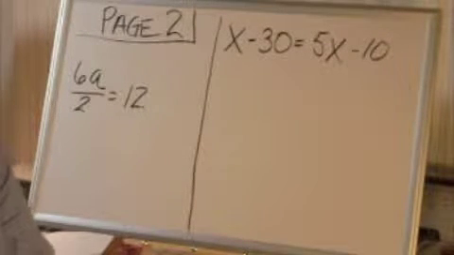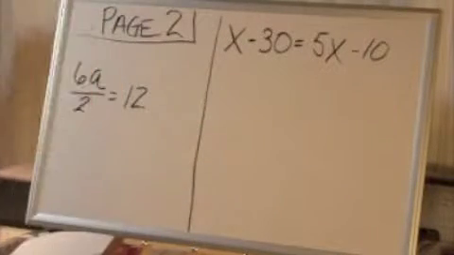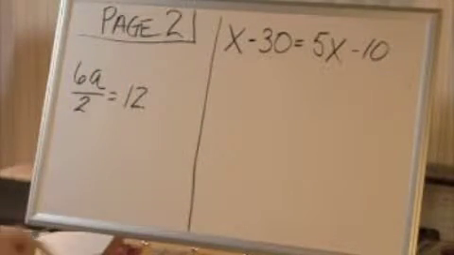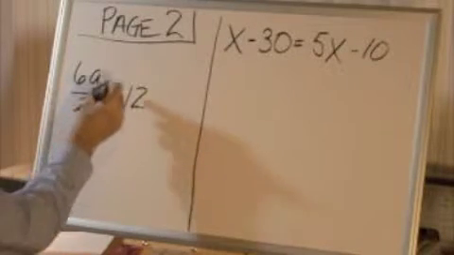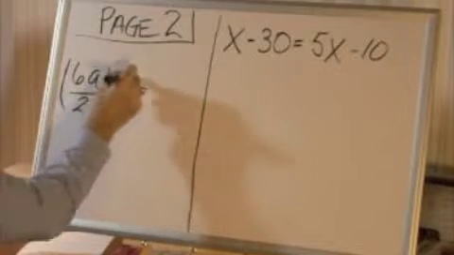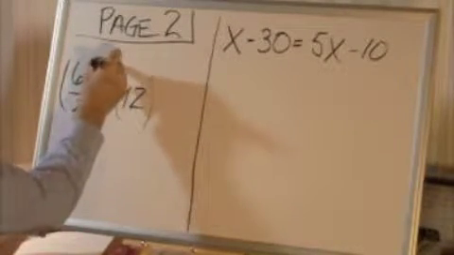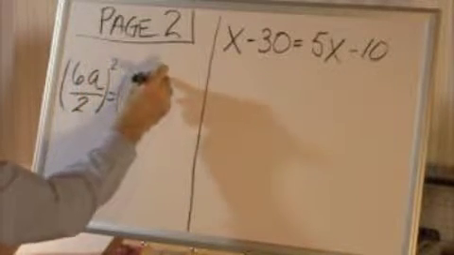Okay, still on page 2, guys. 2 pretty easy transposing problems. One very easy one right here. There's a couple of ways to go at this. One thing I like to do is to get rid of a bottom number. I teach a pattern this way. You can do it a couple of ways, but I just multiply by 2.